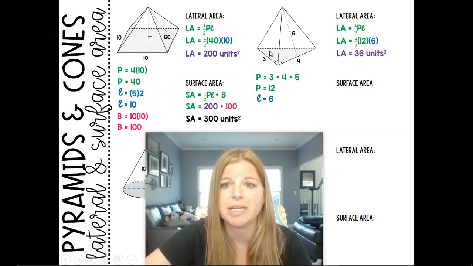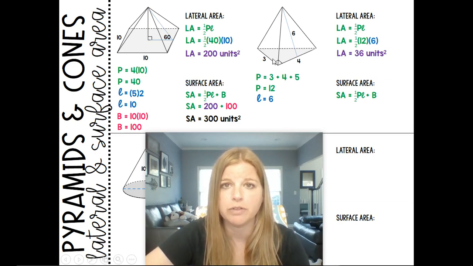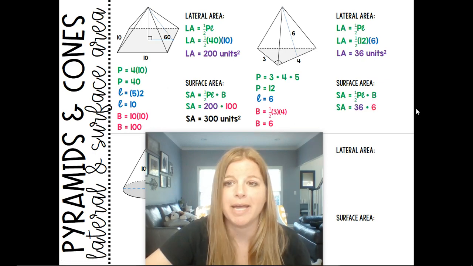Surface area is going to be that I'm going to now add the area of the base to that 36. So we know our area formula for a triangle is 1 half base times height. So 1 half base times height of that base, which ends up becoming 6 units squared. Okay, so 36 units from my lateral area plus 6 units of my base is going to give me 42 units squared.